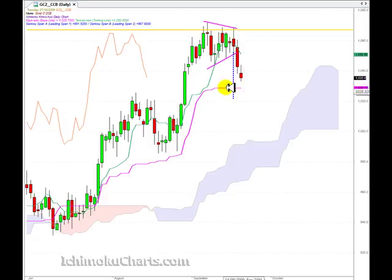Now, the market is continuing to trade down towards the flat Kijun-sen, and we identified previously that when the Kijun-sen turns flat, it tends to be an attractor of price action. So the market is trading down to there. It's continued to trade down to there. The small body on this candle raises doubt about whether the market will continue to trend down.